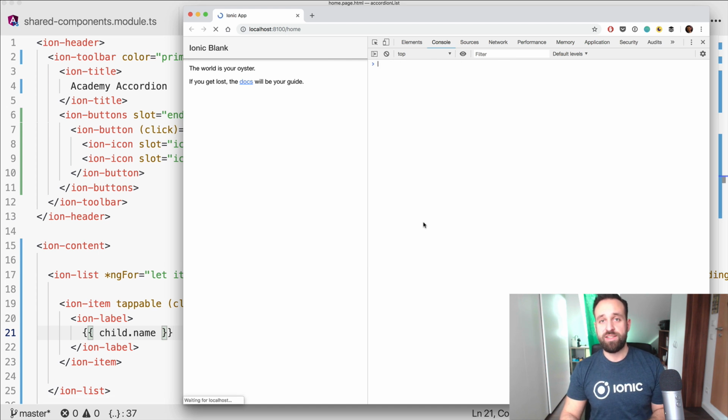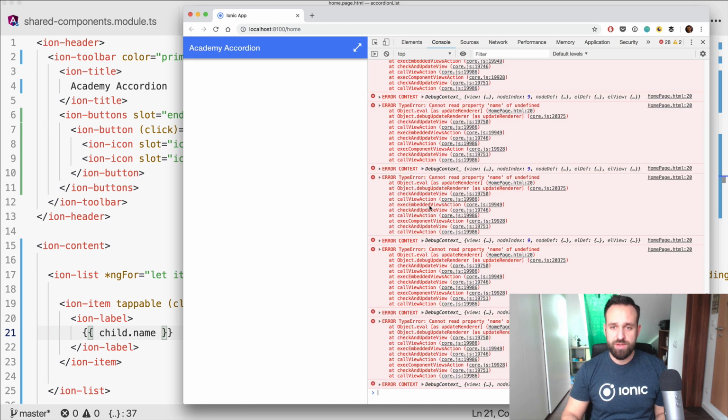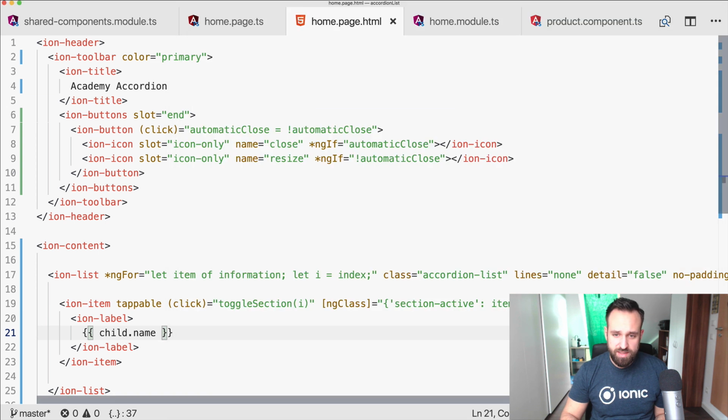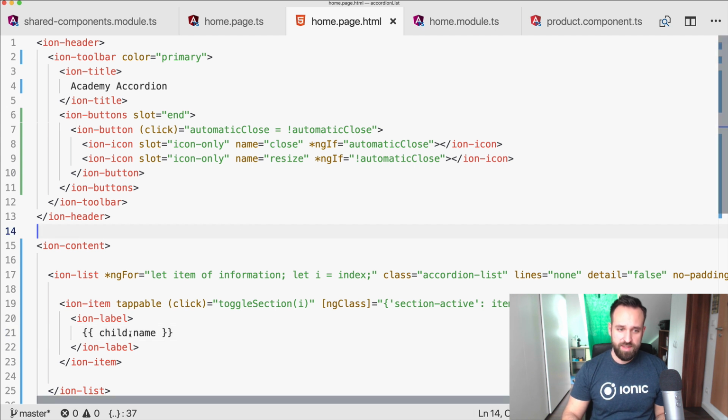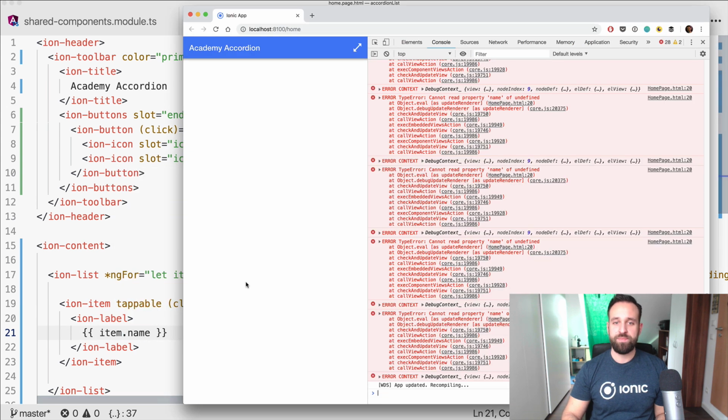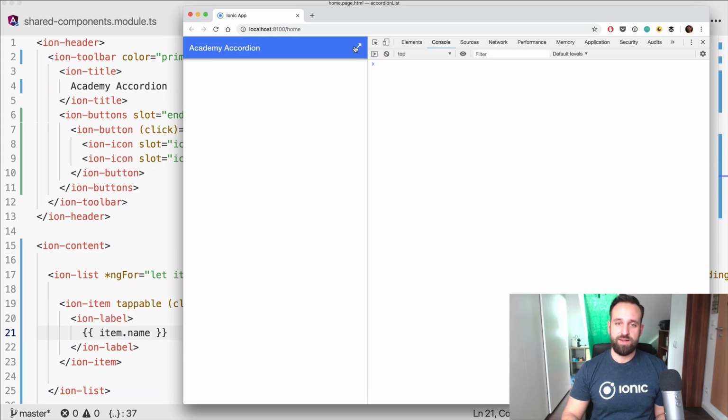And of course we haven't implemented the CSS yet, so cannot read property name of undefined, seems legit. I think I'm too far already. It's of course item.name.